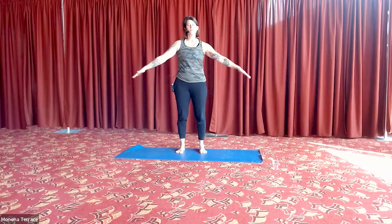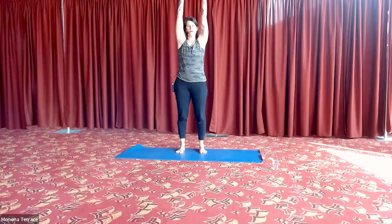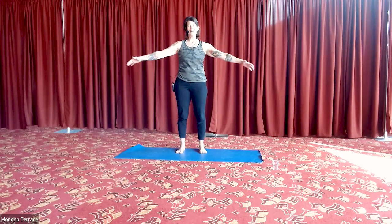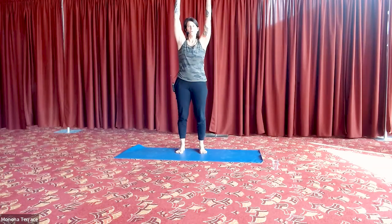Exhale, sweep your arms out and up. Now, when you take your arms up, use that peripheral vision again. Can you see your arms as you go all the way up and as you pull the arms all the way down? So softening through your gaze, looking out at your arms. And do one more.